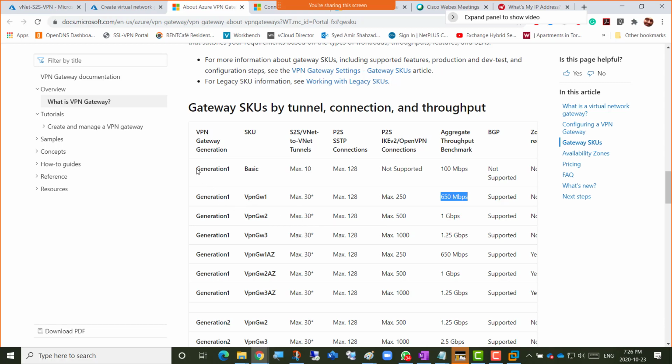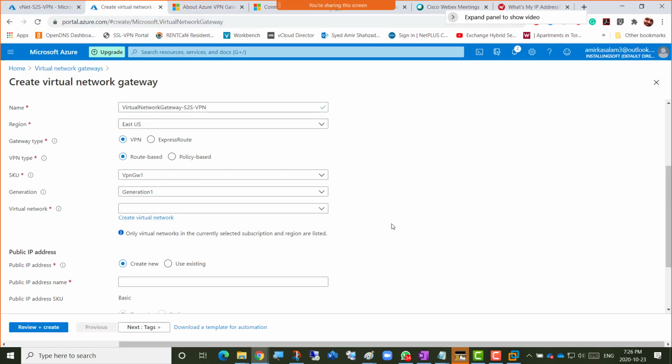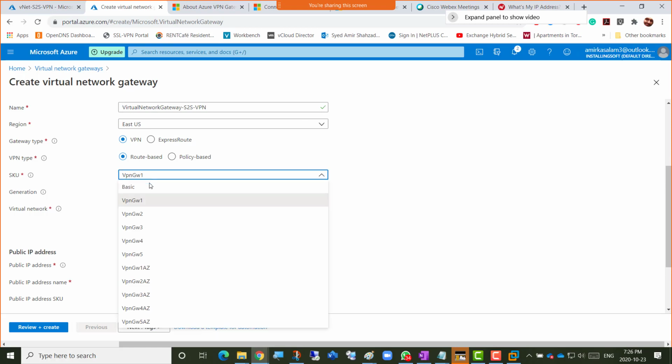We're gonna stick to, in our lab, not Generation Basic. We're gonna go for VPN Gateway 1, right? Last time also, for point-to-site, we went for VPN GW1. So I'm just gonna go back here, and yep, it's already selected with that. And Gen 1 is the only option there. Gen 2 only comes when you go for some higher and more expensive gateway types with more features.